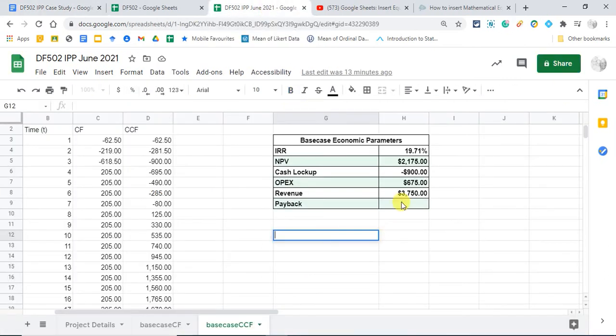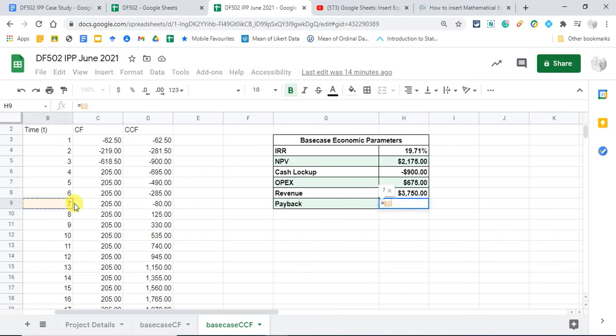If we come over here, we can see that we started in the negative with these three negative cash flows. Then in year 4, we began to realize 205 annually. So full recovery of the initial outlay, or of our capital expenditure, is taking place in year number 8. So the year before full recovery is year number 7.